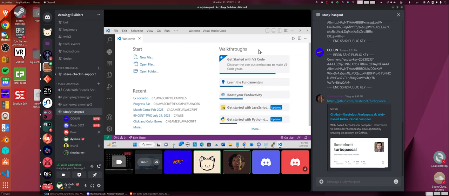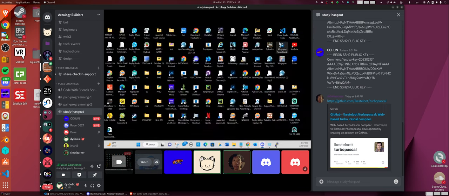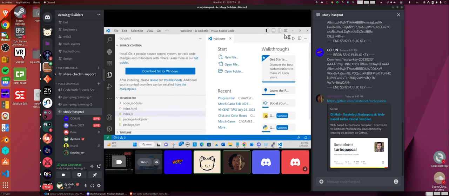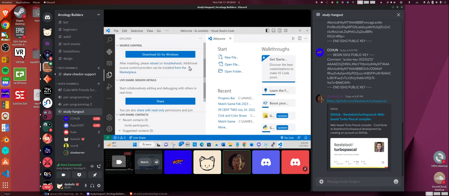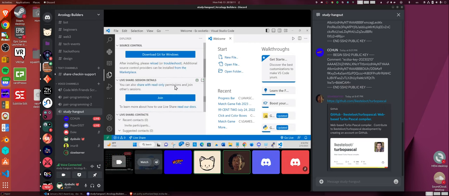Okay. Normally there would be a button called like Remote Explorer that would let you connect. Maybe we have to close VS Code and load it again. I thought it would hot reload, but maybe not. But isn't the extension already open in Studio, right? Well, I agree with you, but sometimes you need to reload the software for it to detect. So let's see, there's source control, there's live share sessions. You have a lot of plugins installed, so you might need to scroll up and down in the pane to find the one called Remote.